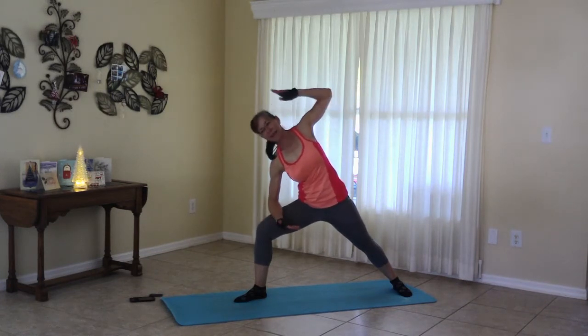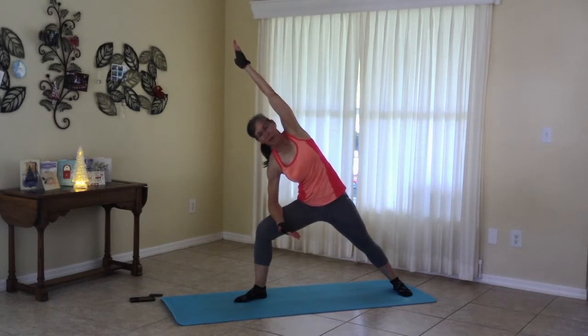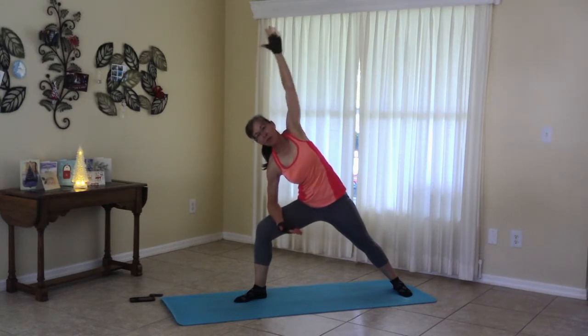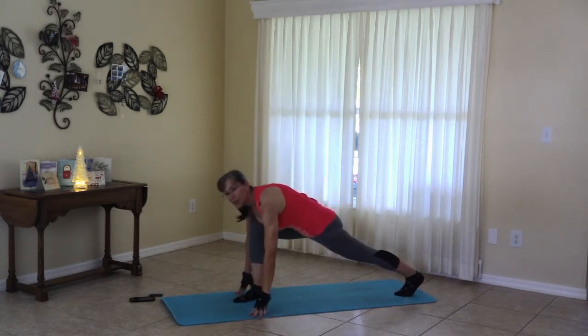So our knee is over the ankle. The back foot is parallel to the back of the mat. Side angle pose — lean over your front knee. If you can, we are looking to the sky. But if you feel like you don't have balance, you're going to look to the floor or to the side. What works for you, what's best for you. We are coming to lunge. So take the hand stamp, coming into lunge.